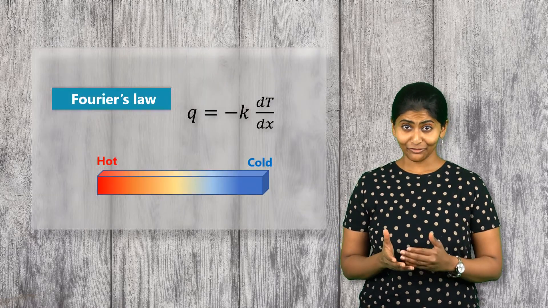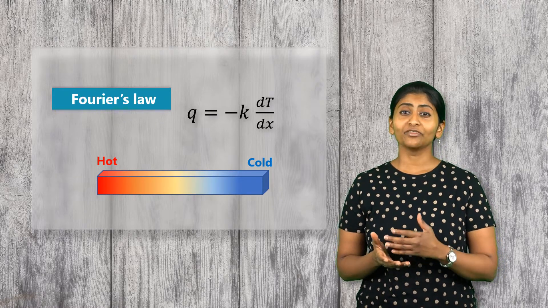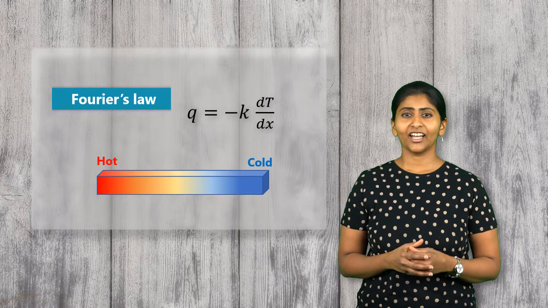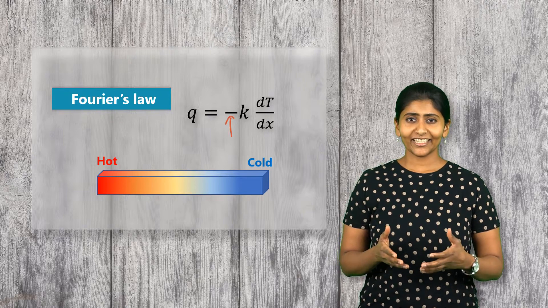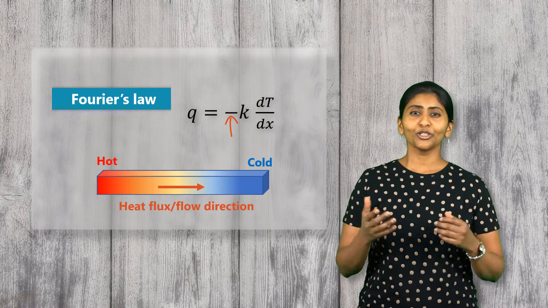Thermal conductivity of a material is a measure of its intrinsic ability to conduct heat. To define the thermal conductivity of a material, let's go back to Fourier's law from the previous lesson. Fourier's law states that heat flux indicated by q is equal to the negative product of the thermal conductivity k and the temperature gradient. The negative sign indicates that the heat flows from a higher temperature region to a lower temperature region.